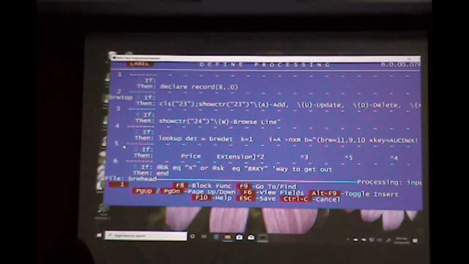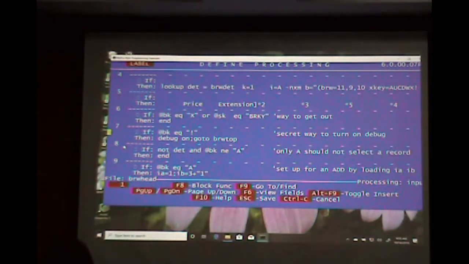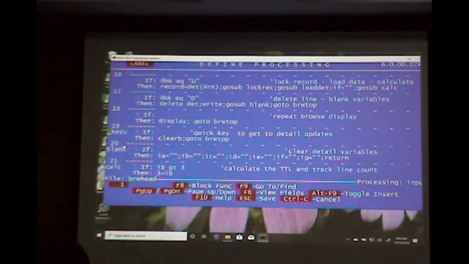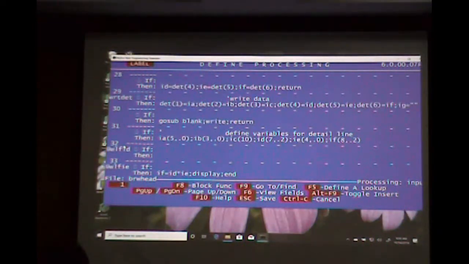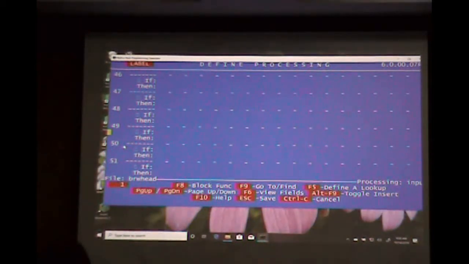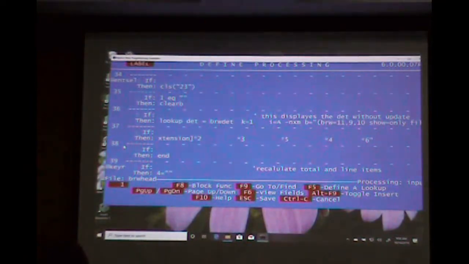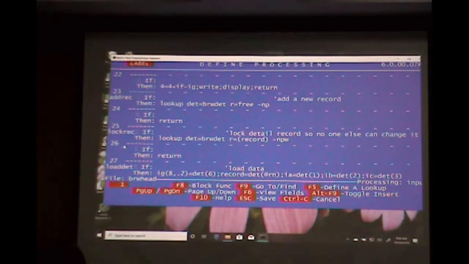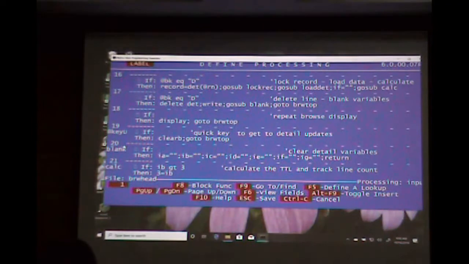Okay, so we're gonna go get which one it was. Find the color here. I think I'm in the right table.